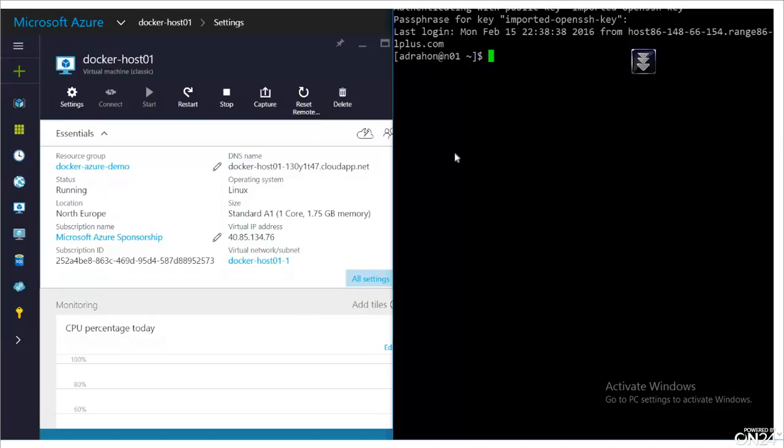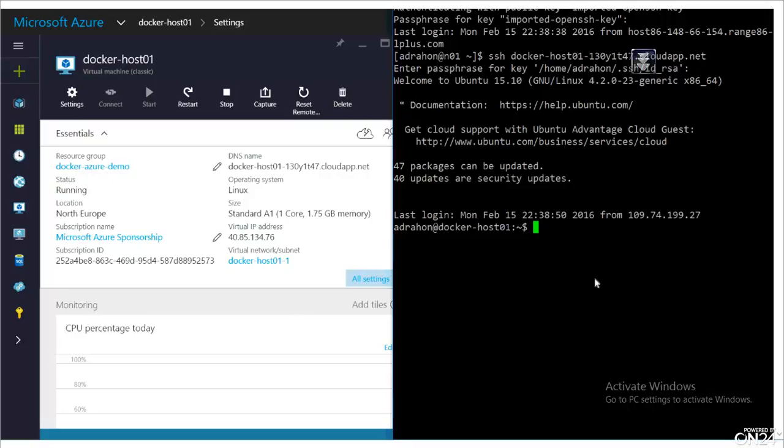I'm using SSH, using my username on all these VMs, and here I am in the Docker host, and I can start using Docker from the command line here.